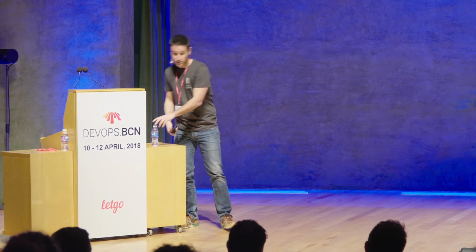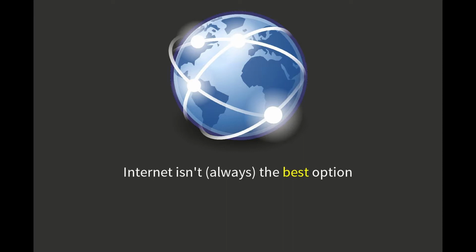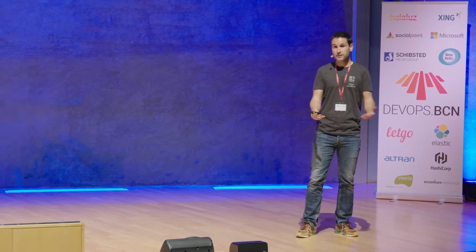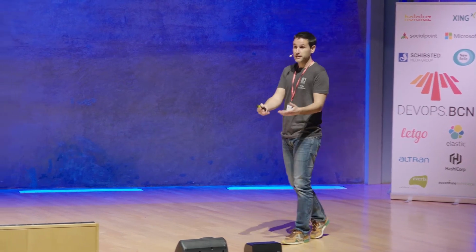We evaluated the situation, and the conclusions were three. The first one is that, by default, the way to interconnect services is through the internet. It's good, it's an option, but it's not always the best. I mean, you have two different services in two networks in the same platform, and by default, this should be going through the internet, having an extra latency, less performance, higher costs. So by default, internet is a good option, but it's not always the best.